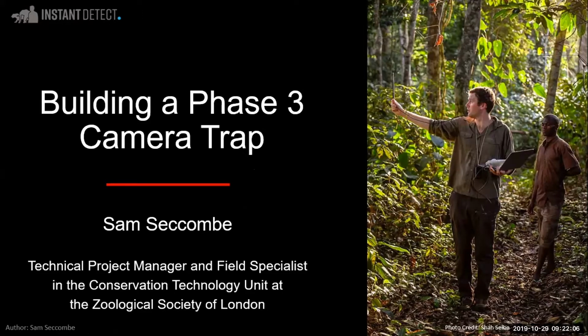I've spent the last 3 years developing the second incarnation of Instant Detect. This is a satellite-connected wildlife monitoring and threat detection system. I'm not actually going to talk to you much about this today, though, as there are quite a few blogs on Wild Labs that describe what the system does. However, when developing Instant Detect, I have spent a huge amount of time looking at how different camera traps work, and then even more time designing our own camera trap.